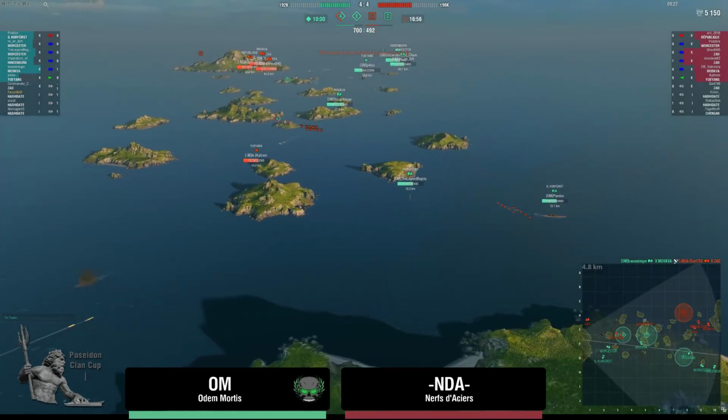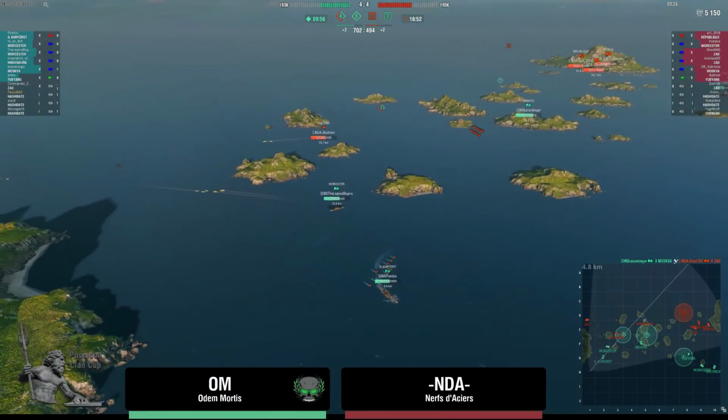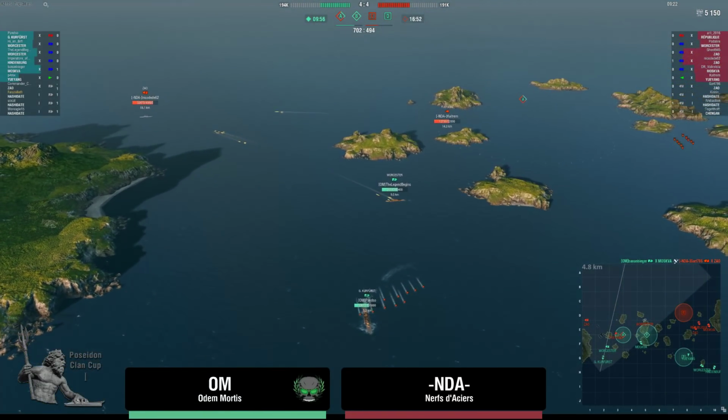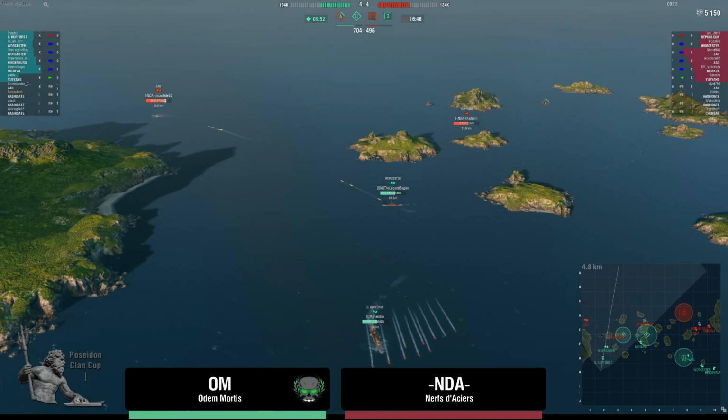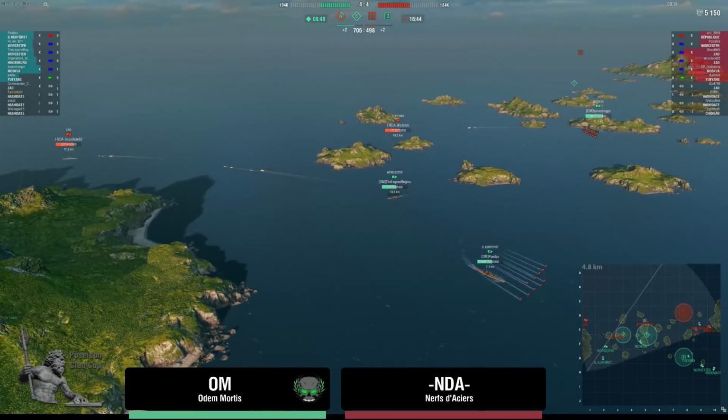All the caps contested now. The Worcester is pushed onto B. He's like sitting in the middle of the cap, and the Yuyang is onto A. So the only points ticking for OM are decap. And we're making a push over there as well.